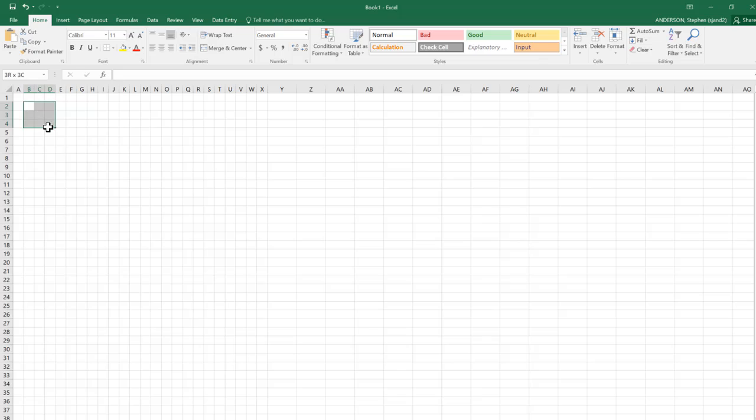And now I'm going to count 4, 5, 6, 7, 8, 9, 10, 11, 12, 13, 14, 15, and that's how big our maze is, 15 by 15.